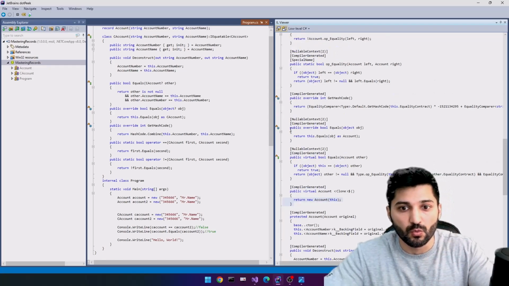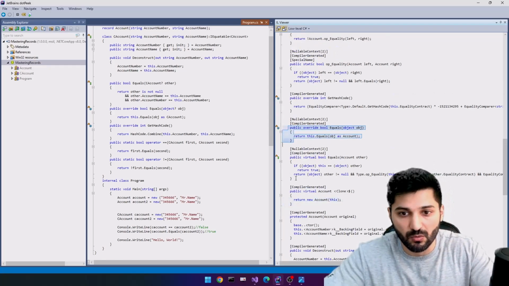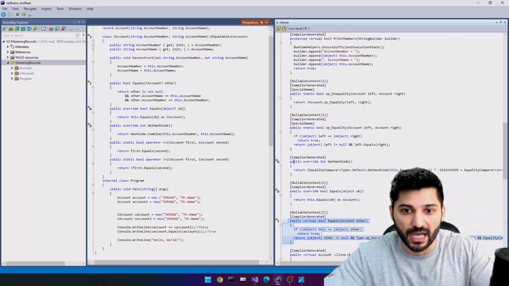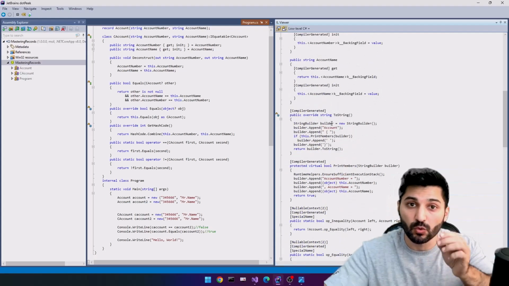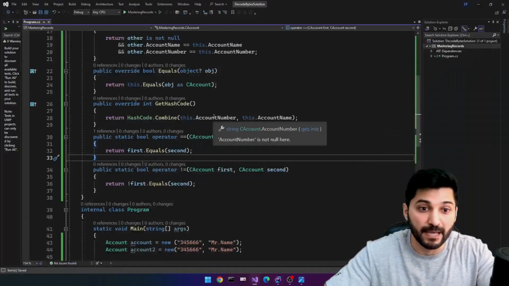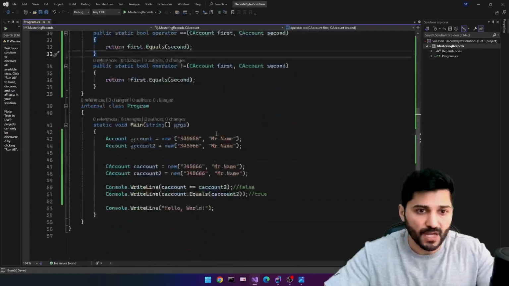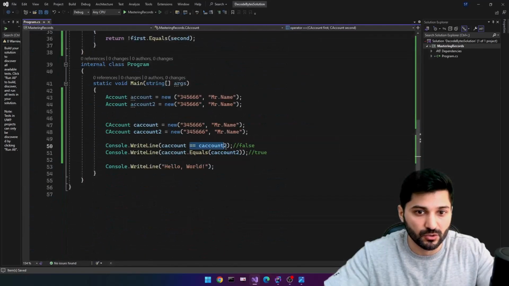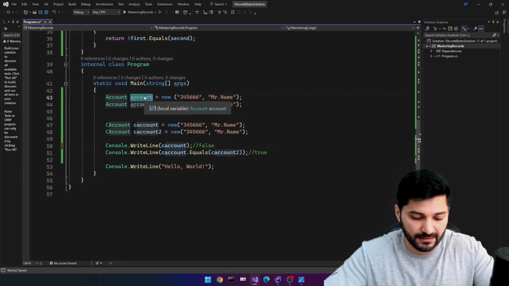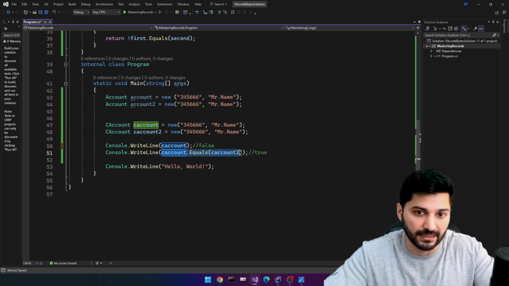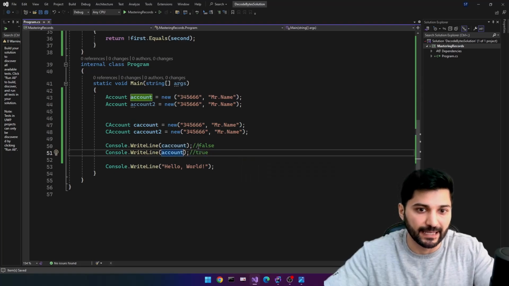So you see, we have an Equals method for our records. We have a virtual Equals method here, and we have a GetHashCode method here. And of course, let's talk about the ToString method. Okay. Let's just console out our C account and just account. And let's see what we will get.